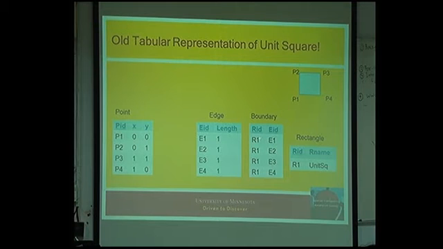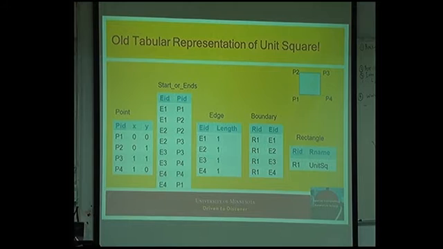And then this rectangle, these four edges are connected. That's your mapping table. And finally, the edge to point table. So edge E1 has P1, P2, edge E2 has P2, P3, and so on, right? So these are your tables to represent a very simple thing like a rectangle. Does everybody kind of see what life used to be?